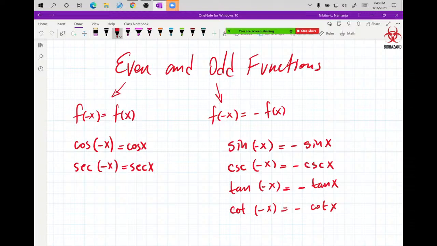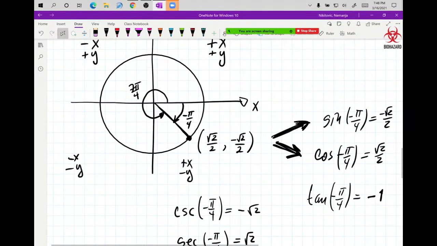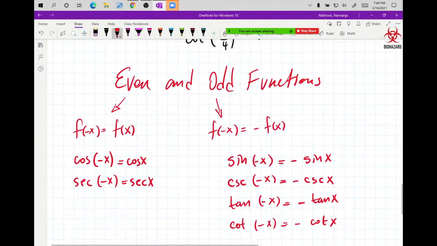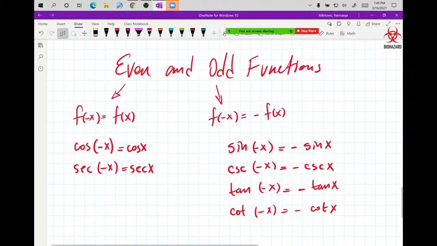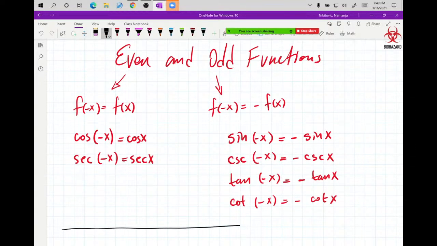So we used this one example over here, and we developed all of these, but it doesn't have to be exactly this. It could have been any value, as long as it's symmetric for the same angle on the other side of the circle. And these functions behave in this way. So we will find later on the use for this, especially when we're solving, let's say, equations in graphing, and so it will pop up. It will pop up again.